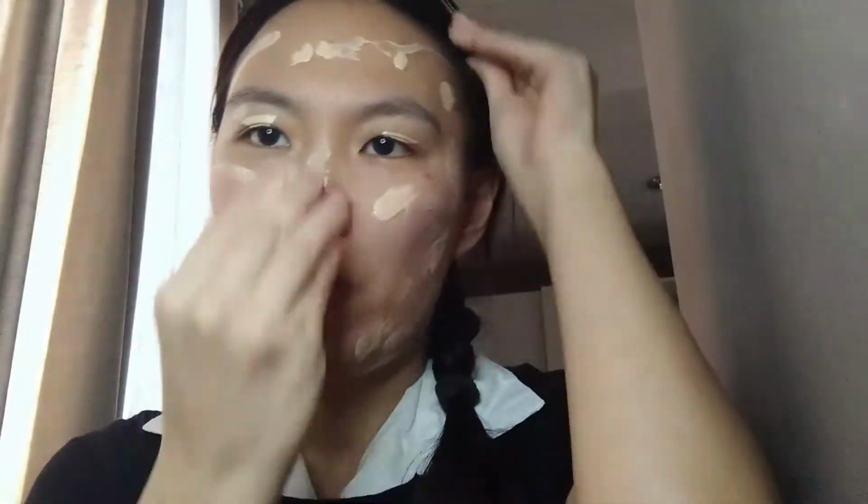Okay, so prime your face first using Piel Hermosa White Cocoa Moisturizer para mag-stay po yung makeup. And then, let's put the Body Shop Matte Clean Clarify Foundation and make sure that it covers up very well.